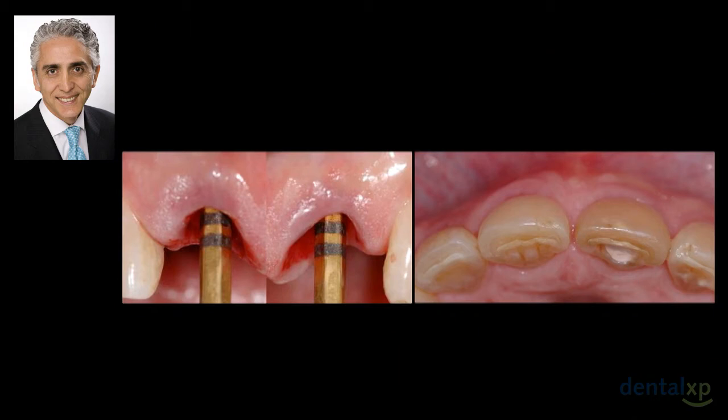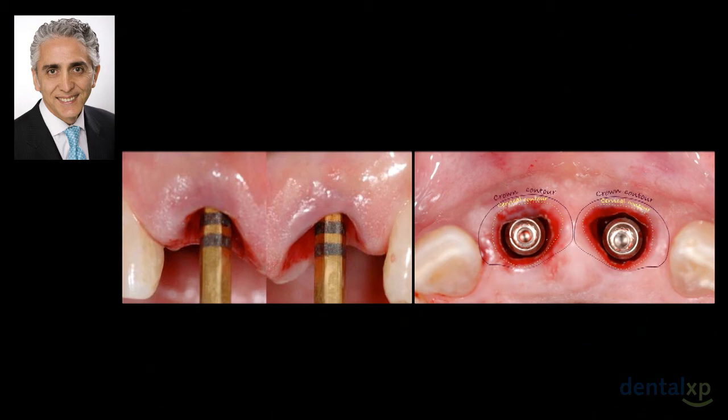So if we're looking at the two teeth before the extraction from an occlusal view, we can see the height of contour of the teeth, and we can also consider what the cervical contour of those teeth are. And if you were to extract those teeth, the height of the cervical contour is the rim of soft tissue around the socket. So when it comes to the positioning in a vertical direction, you want to place the implant.